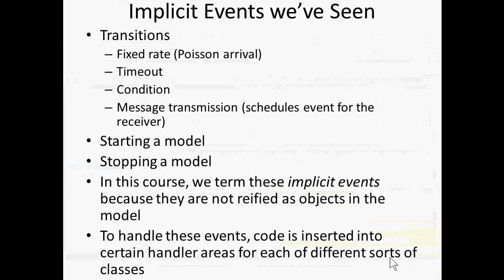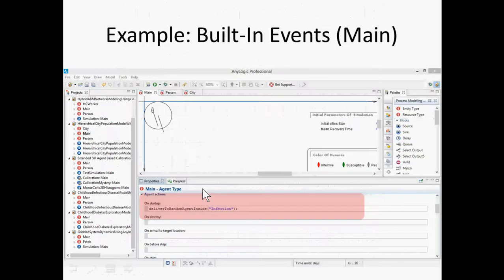And there are many types of implicit and explicit events that we've seen defining. We can define an event object that goes off on some predefined schedule, or according to some fixed rate, or according to a condition. But we've also handled events in the form of sending a message and handling its receipt, in the form of an entry action. When you enter a state, you do something like set your color to be green. And we've seen events associated with even starting a model up, or destroying a model. So there's a variety of events here.